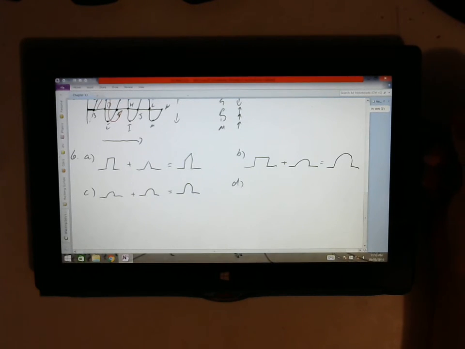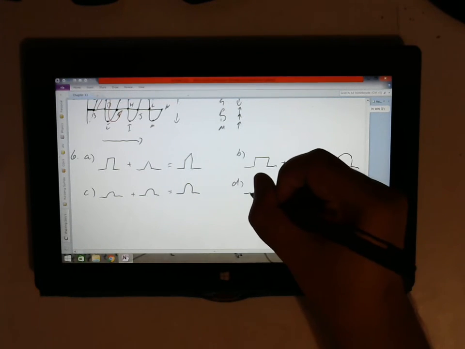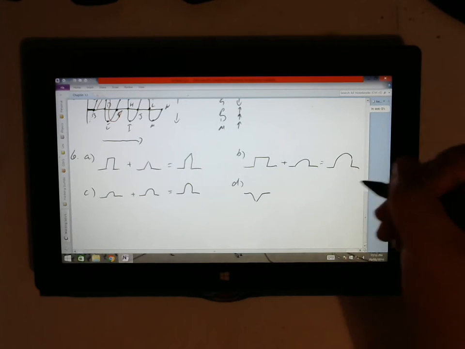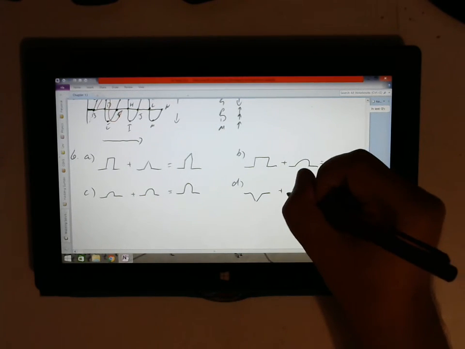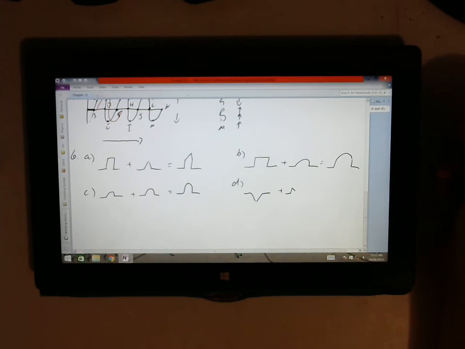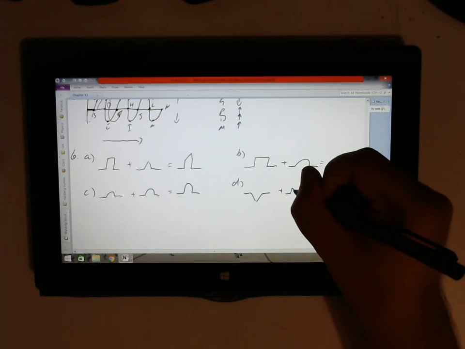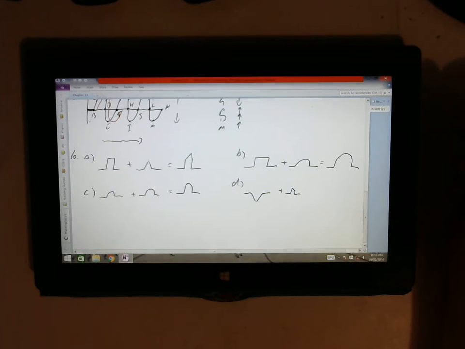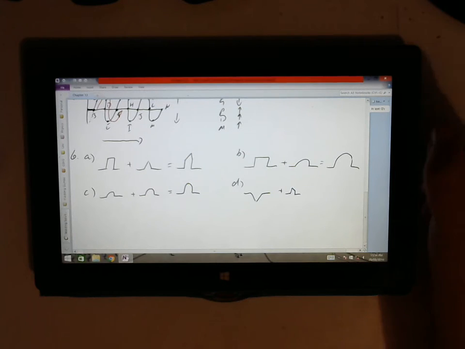D now. Now D, we have two waves. They are out of phase. One is below and one is up. And the one that is up doesn't seem to be finished. So I'm going to assume it finishes there. The other thing about D is, to me, it looks like that second part of the wave is actually narrower than the first part. So I think it only is going to affect the first half of that wave.